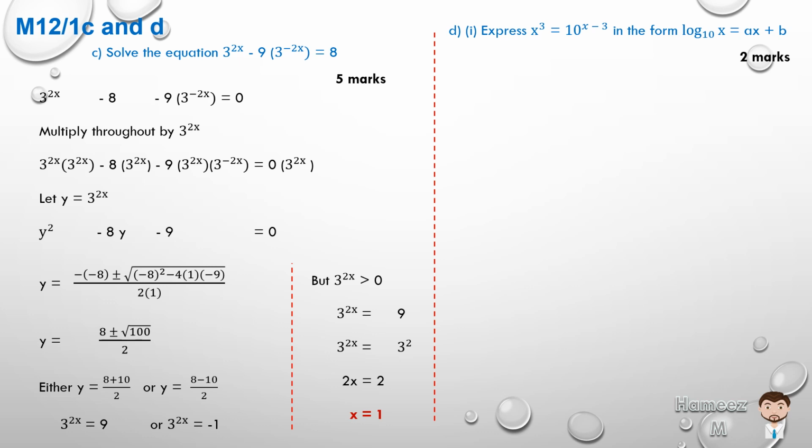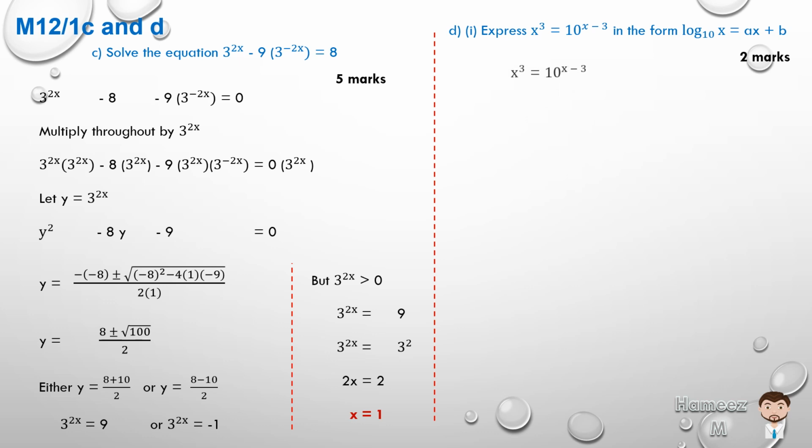And what we're doing here is looking to convert from indices to logarithms and manipulate it until it looks like a linear form. And why is it we generally want to make it into a linear form? Because these sorts of equations actually happen in the real world and it's difficult to solve as an indice. But if we convert it into a linear form, we can plot a graph, we can find the gradient, we can find the y-intercept. So let's go for it.